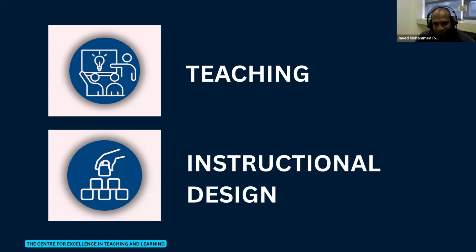Now, instructional design. Could somebody tell me what instructional design is? I don't need a textbook definition. When you hear instructional design, what comes to mind? I think about a framework that's comprised of particular learning materials or models or tools that you then facilitate through teaching.